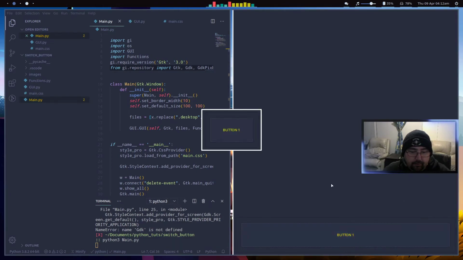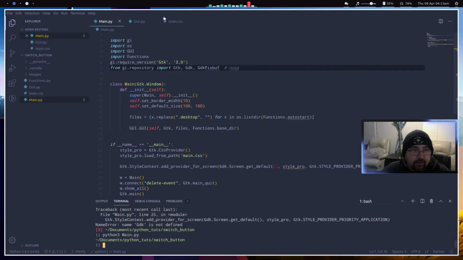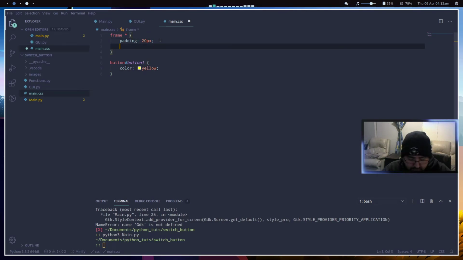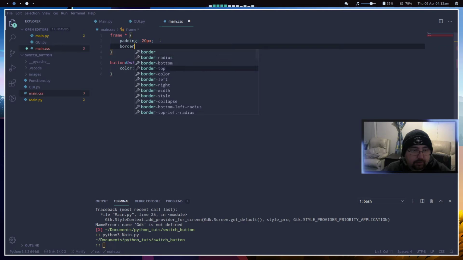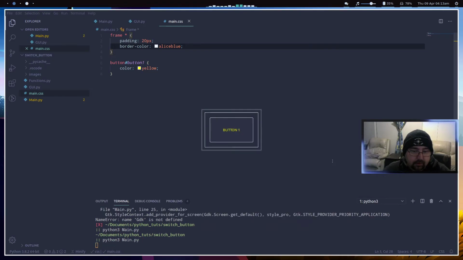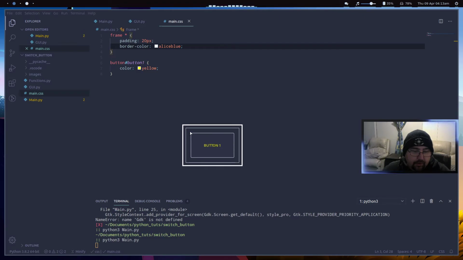There we go. Now we've got the padding around it. Button text is yellow. Now let's go to here and say border color. There we go. That's also setting the border color of the button, and I don't really want that.